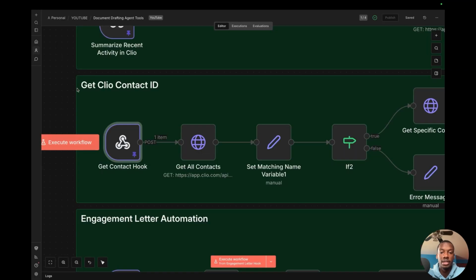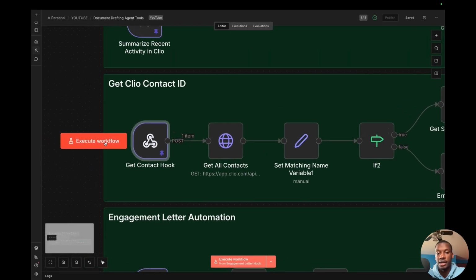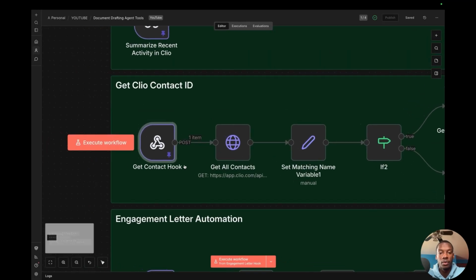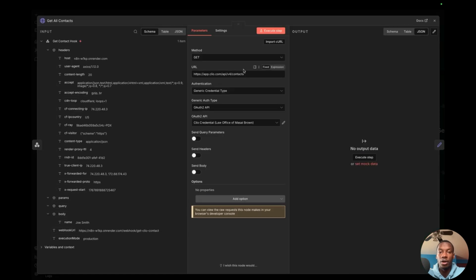So whenever we tell it to get a contact ID for a certain contact, it's going to run this workflow. We have a first step here, which is getting all the contacts. So once you have your Clio credential set up, which again, I have a video in the description which will show you how to do that, we're going to use that credential in here to get all the IDs of all our contacts.